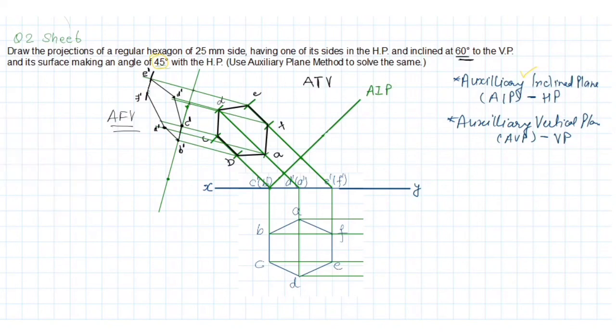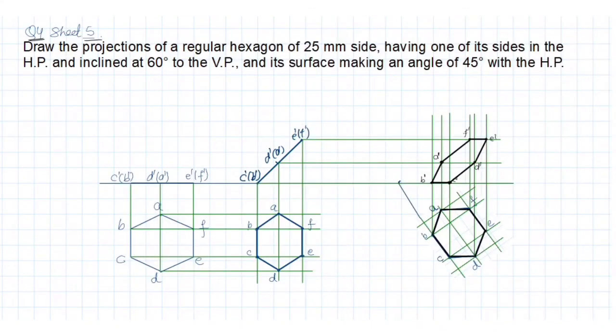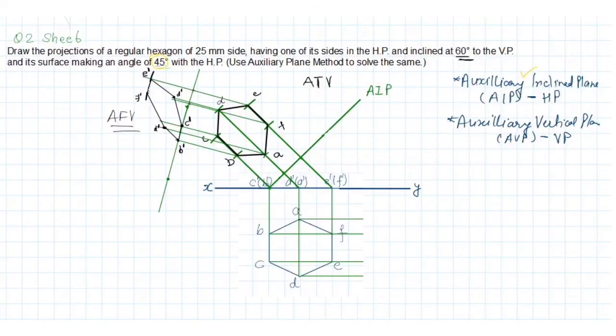So with the help of this method, we can save time as compared to the previous method. Here we need to first draw this one, then to take the inclination with respect to one of the planes, then for the another plane. So this is completed into 3 steps. And in this method, the auxiliary plane method, we have to just repeat the step number 1. Then from this, we can directly get the top view, auxiliary top view, and the auxiliary front view.